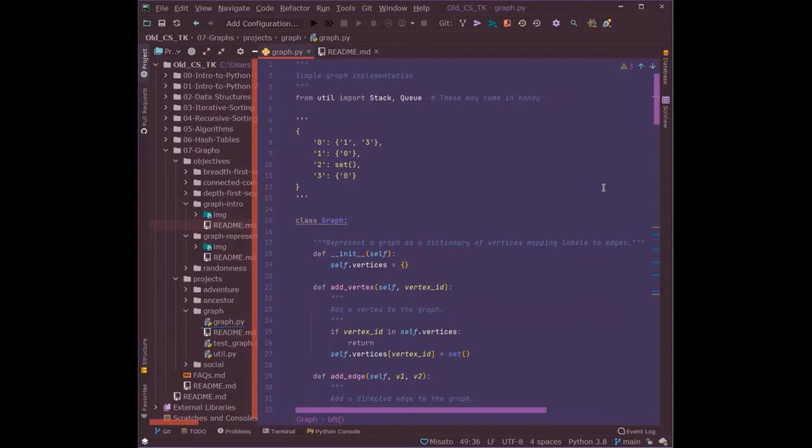So we're going to import stack and queue. So Joanne, what is a stack? A stack is like a stack of pancakes. Right. It's, what is it? First in, last out. Yep, last in, first out.